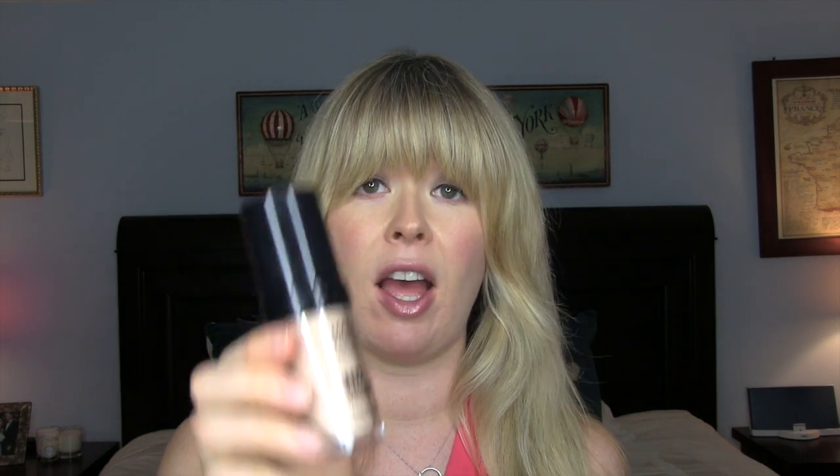If you're wondering what makeup I use with the Beauty Blender, today I use Laura Mercier Tinted Moisturizer. Frequently, I've been using Bare Skin by Bare Minerals, which is their new liquid serum foundation. My favorite foundation to use with it is Make Up Forever HD Foundation — this is for when I'm doing a video or a photo shoot and I want my makeup to look really flawless. The Make Up Forever HD line is unbelievable. I also love the HD powder and the eye primer. All of the Make Up Forever foundation products are pretty stellar, and the HD line in particular is really great.